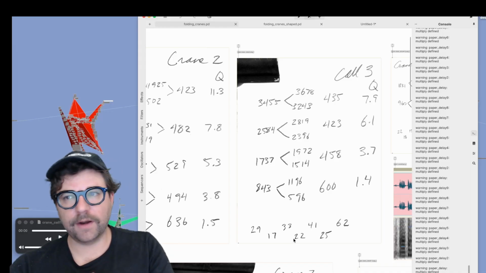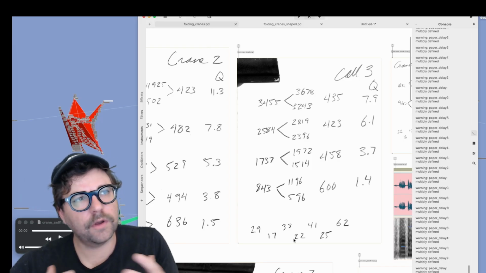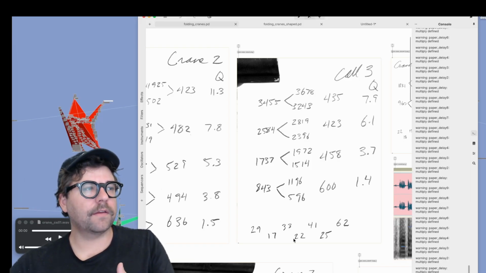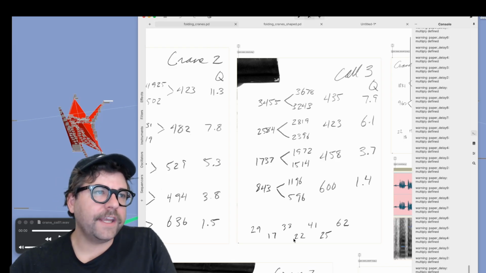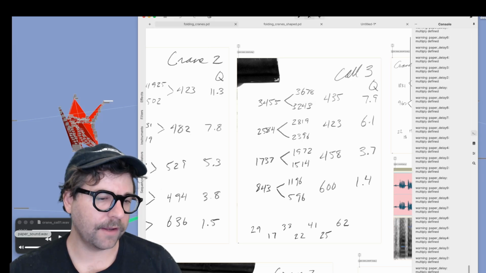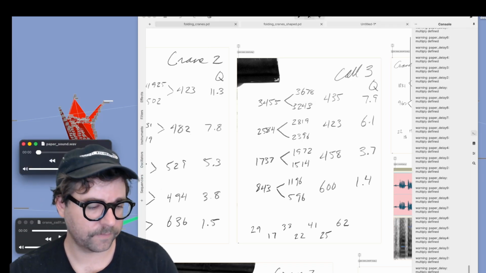Okay, so I mentioned before I have this idea of doing origami, right? Folding a piece of paper into a crane. So for this project, I was playing with the idea of folding paper sounds into crane sounds. So what I did was I recorded paper sound. So here's some paper sound for you.